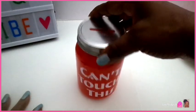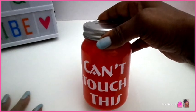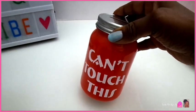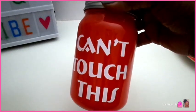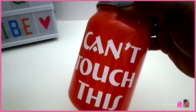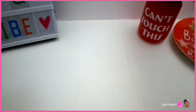But I thought about it. I passed it like 5 different trips, and finally I just broke down. I said, obviously you must want to get it because you keep walking by it. So I just thought it was cute, and it would make a cute gift if you want to get a kid started off on saving money for treats that they want to purchase when they go to the stores.